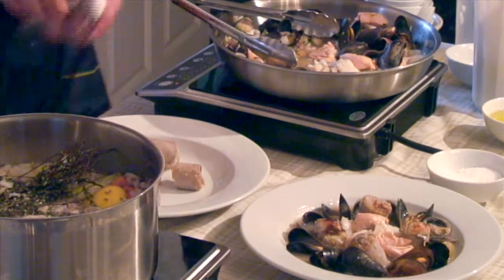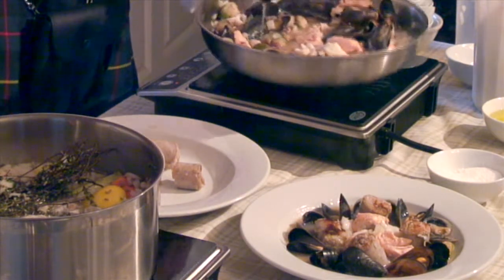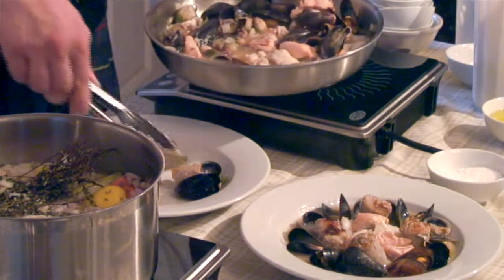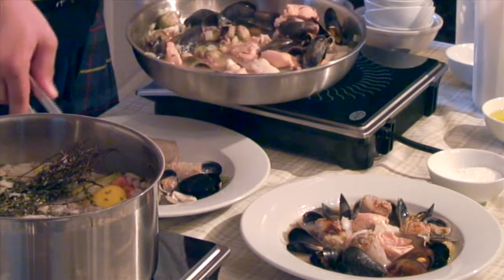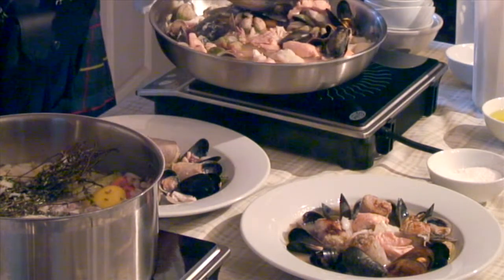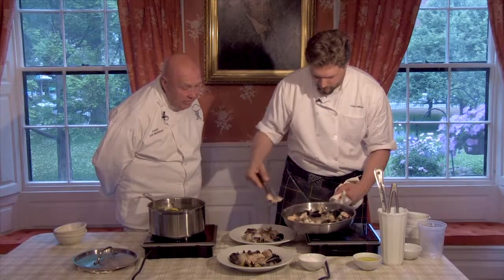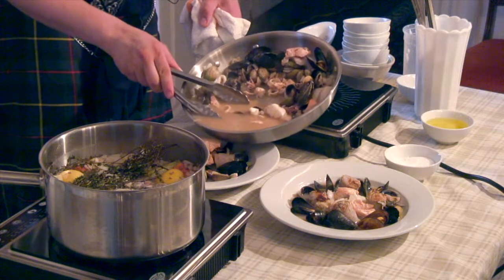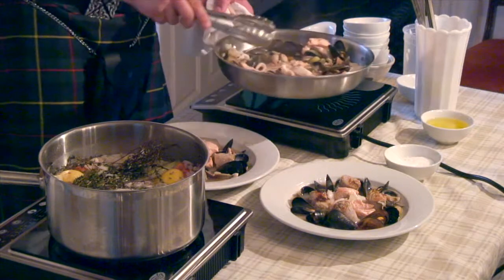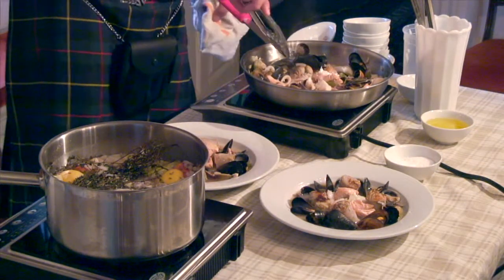It's always easy when you watch a cooking show to talk about the aroma. If you were here, you would be as anxious as I am to dive into this dish. With the really earthy ingredients and the lemon and the thyme and the black pepper and the dried flowers, the wonderful lavender, the onion, the carrot, these aromas are just screaming.